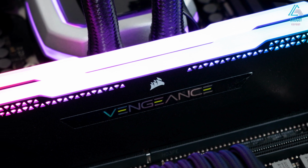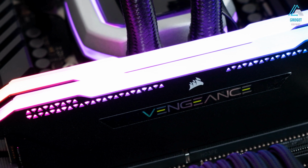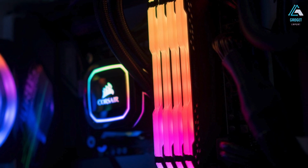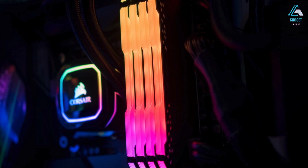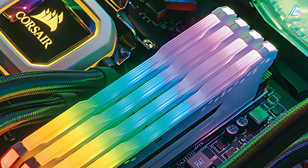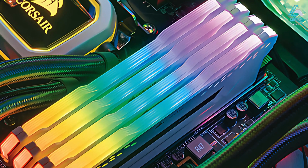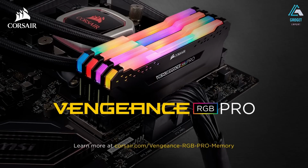quality. As an older generation piece of hardware, the main concern with the Vengeance RGB Pro is longevity. Though DDR4 memory still performs well when playing the latest games, we've already seen AMD drop support for DDR4 on their AM5 platform, preventing it from being used alongside Ryzen 7000 CPUs and AM5 motherboards. Intel is likely to follow within the next few years, which makes this RAM seem like a less worthwhile investment.